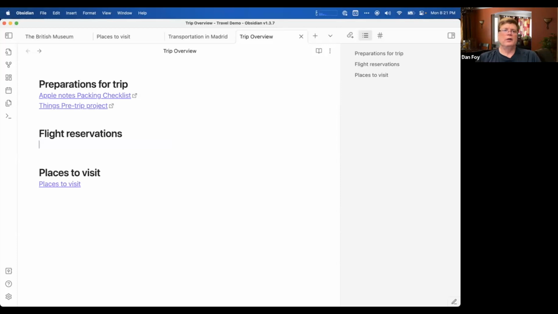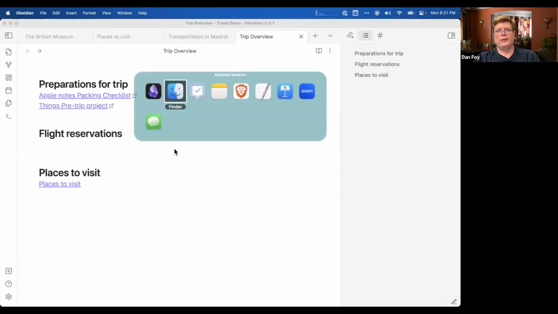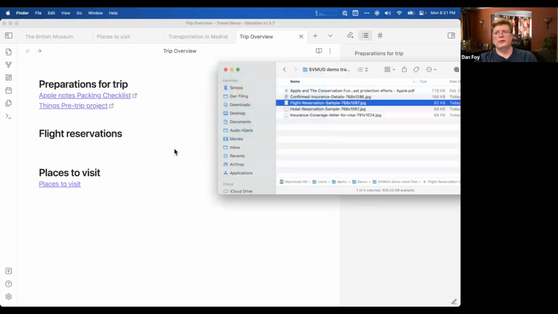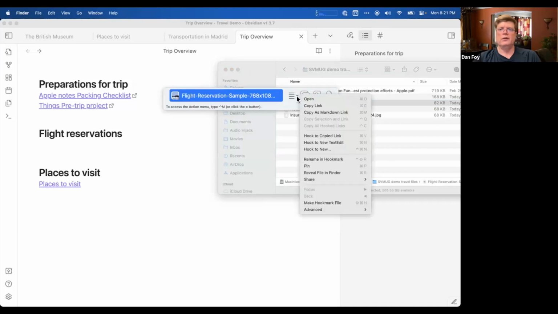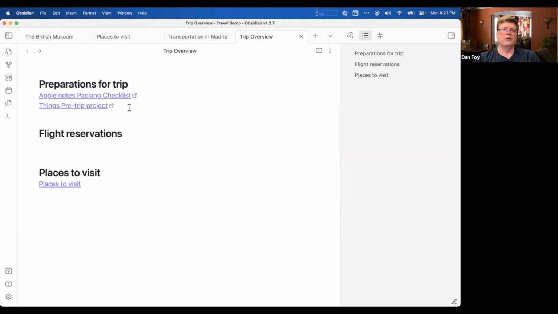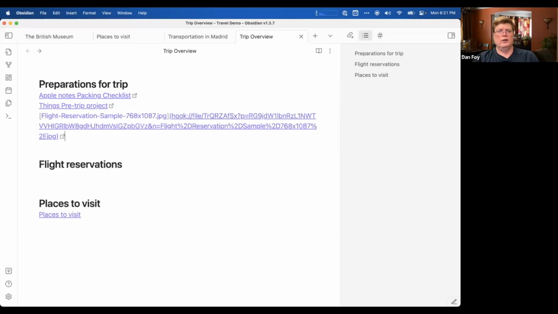Or I could use Hook to actually create a link to that thing. Now notice I have Finder in the foreground, and I hit Control H to get the Hook link to that. Do the copy, paste.